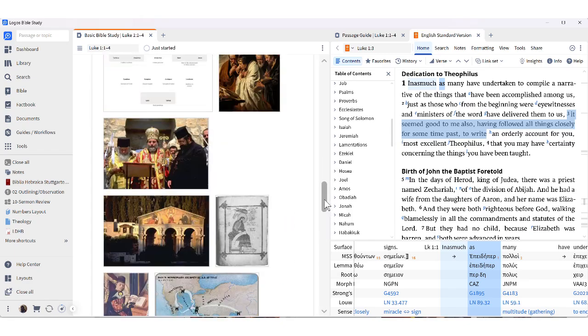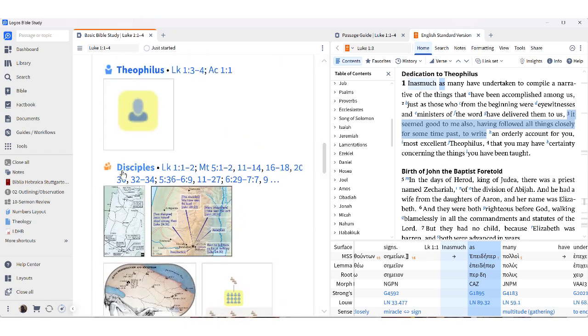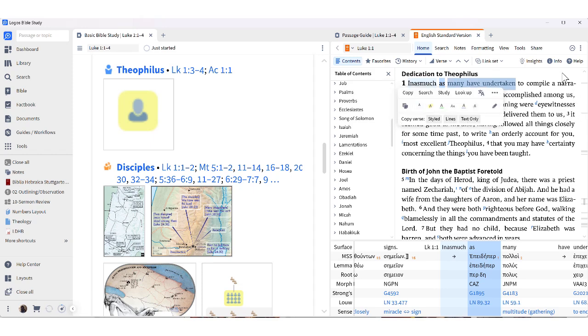Now, you might be wondering, where are the disciples mentioned? One thing that you'll see when you open up the commentaries and what the scholars have said is 'the many have undertaken.'